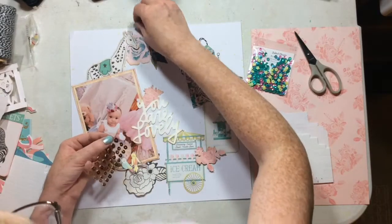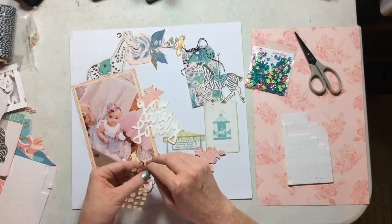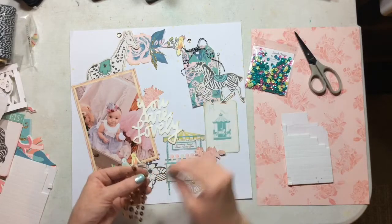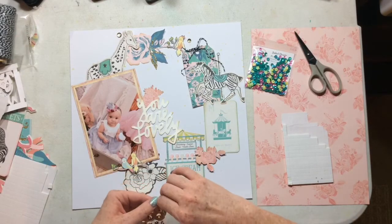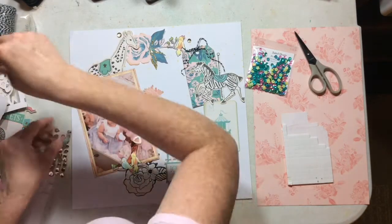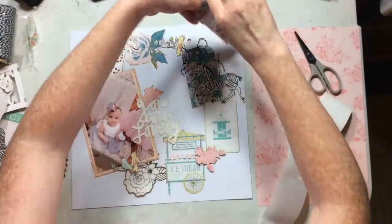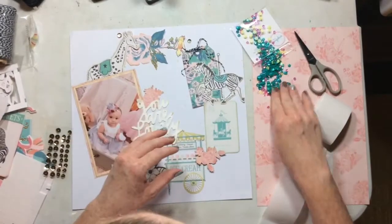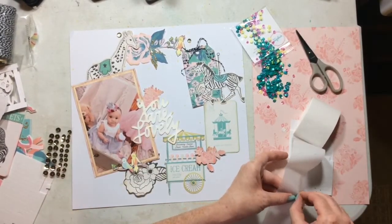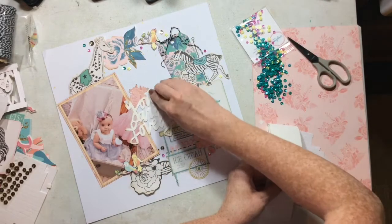So these came in my kit. They're from the carousel collection. They're the embellishments. And I don't know why, but none of the sequins stuck to the glue dots. So I'm going to start kind of fiddling with them and trying to get the glue dots to stick to the sequins, and then I'm going to give up and I'm going to go ahead and just grab my Zots Bling, which are amazing adhesive for sequins, and I'm also going to grab some of the Jaded Heart sequins that were in my kit from Spiegel Mom Scraps, and I'm going to place them all around the layout.